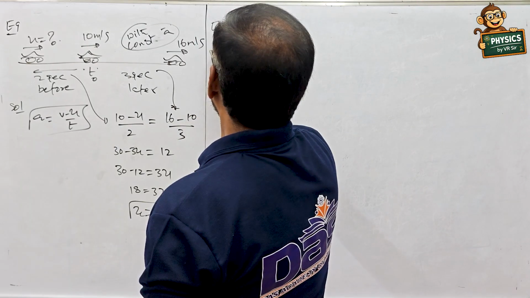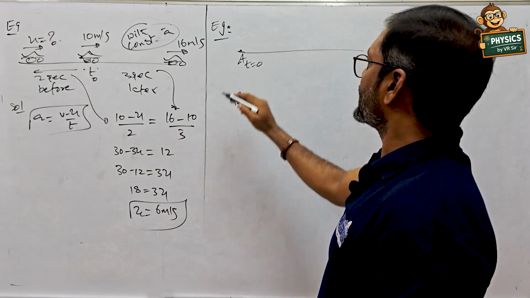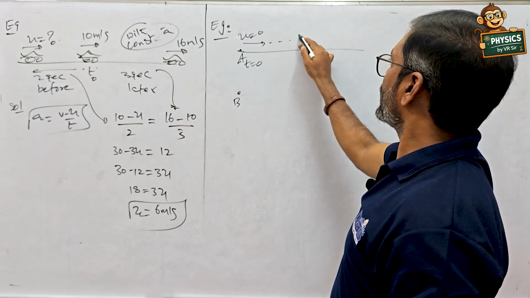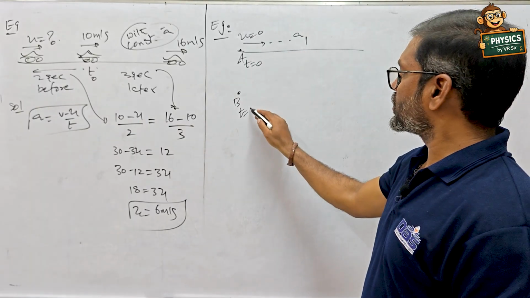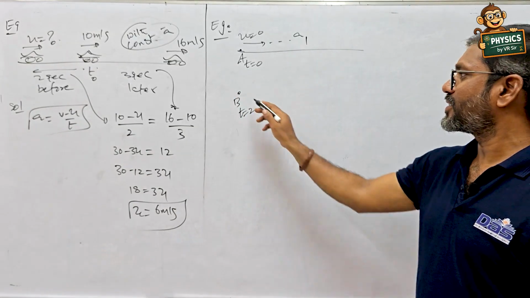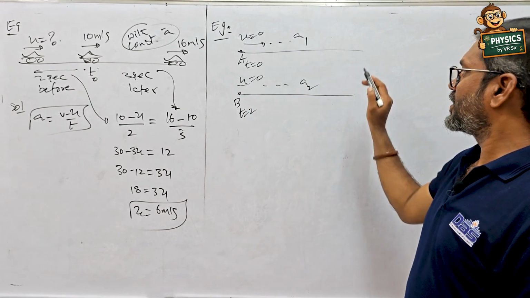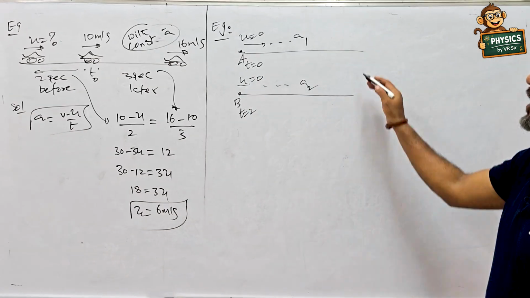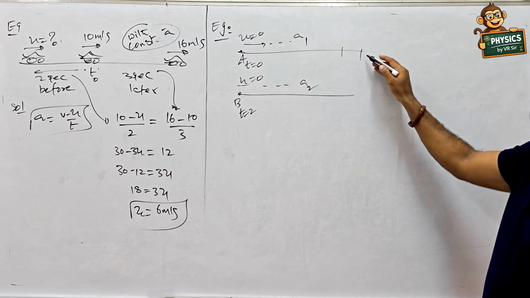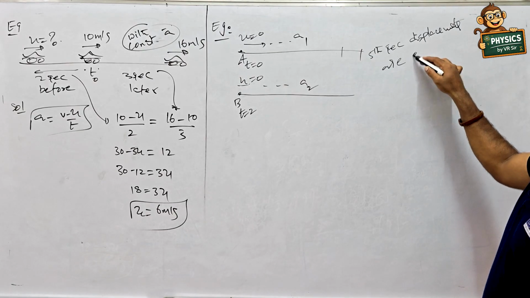Hope it's clear, right? And the next example. Now there are two objects A and B. A starts at t equivalent to 0 from rest, moving with an acceleration a1, and after 2 seconds, once A started at t equivalent to 0, B starts from the same point with initial velocity 0, but with acceleration a2. Now, one more piece of information is given: the fifth second displacements are equal.